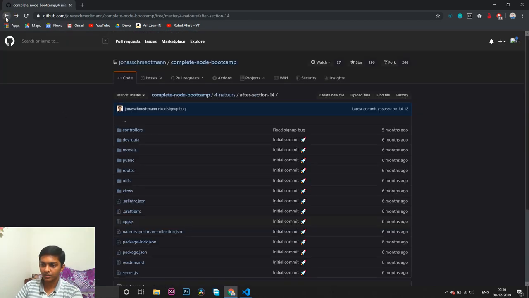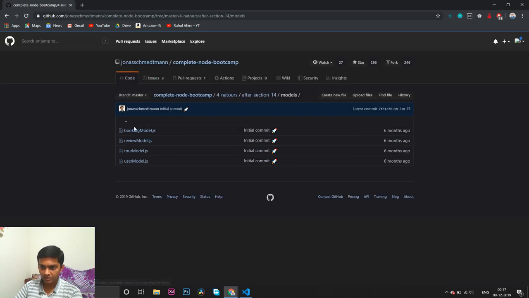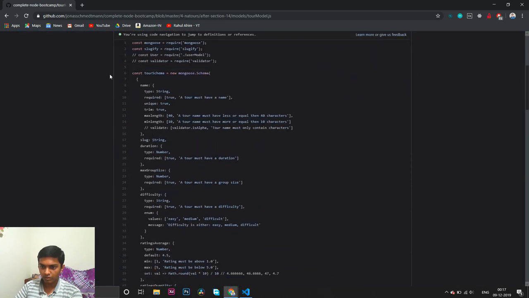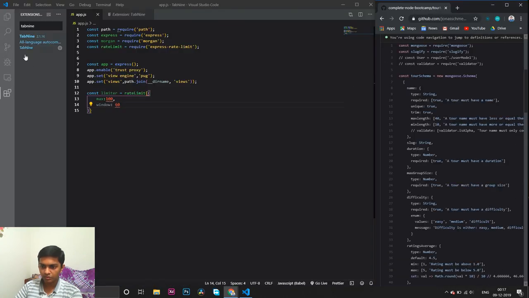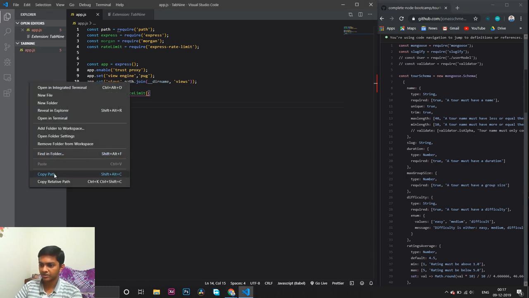Now let's look into another file. By the way, if you're wondering how this background is dark, I'm currently using the Nighta extension. It's really cool and you can just go and use it. So let's use what we call a model. Yeah, this is cool. Let's try to use it.